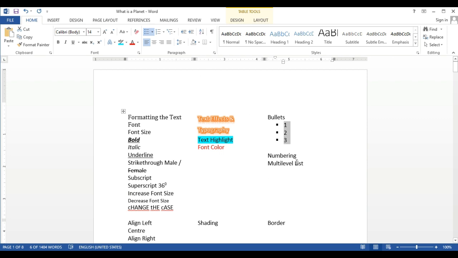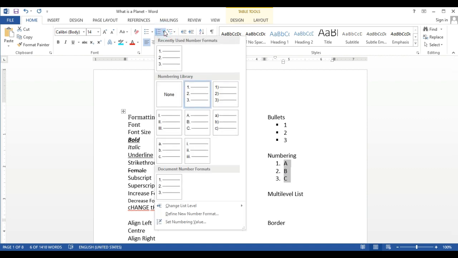Fine. Now let's suppose I want to number something. I have 3 sentences, A, B, C, and I want to number them directly. Then I can go here and click on it. It will automatically give numbers like this: 1 dot, 2 dot and 3 dot. By default it gives this formatting. If I want, I can change the formatting. I just need to click here and click on this. If I want this formatting, I'll click here. If I need alphabet formatting or Roman formatting, I'll click here.